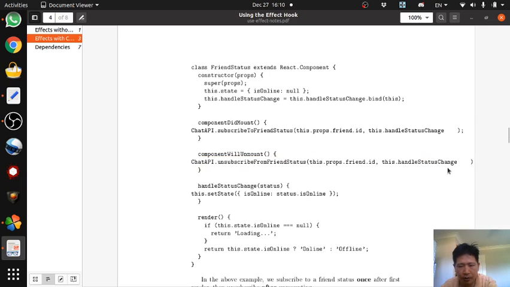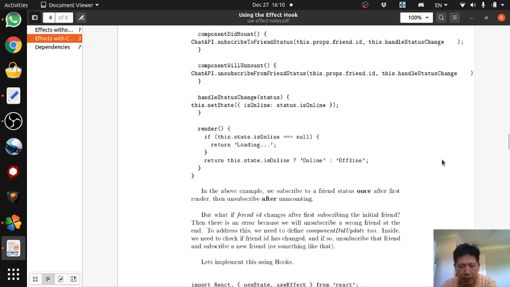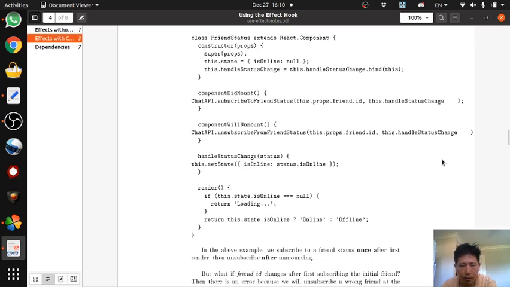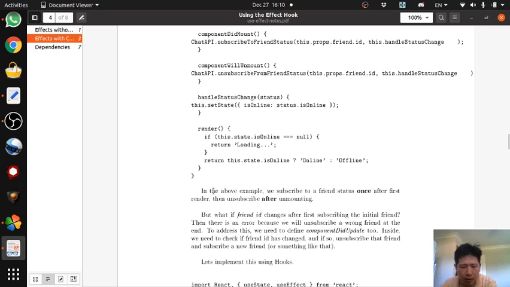So it's pretty simple. In the above example, we subscribe to a friend status once after the first render, and then do nothing when it updates, and then unsubscribe it once after unmounting.